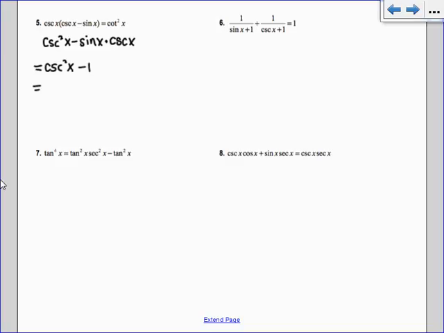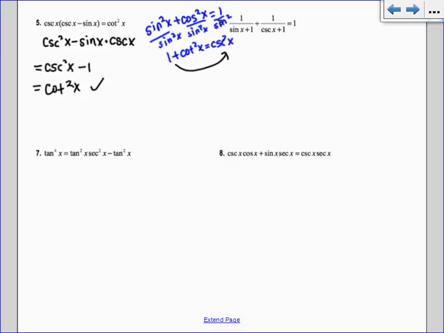So again, if you don't know the identities, which, like I said, I never memorized them myself, we write it out, and we say, okay, we want cosecant. If we want cosecant, then I need 1 over sine. So I'm going to divide everything through by sine squared. When you do that, you get 1 plus cotangent squared x equals cosecant squared x. So that means that cosecant squared x minus 1 is equal to cotangent squared x, which is exactly what you wanted. It was the right-hand side.